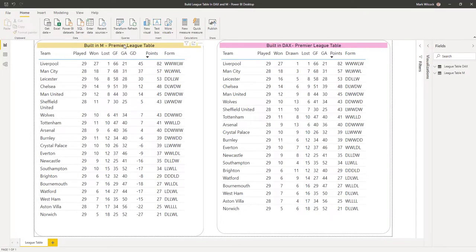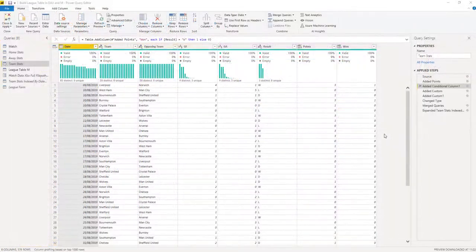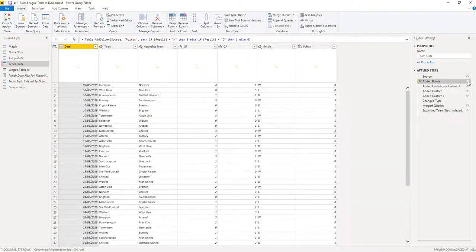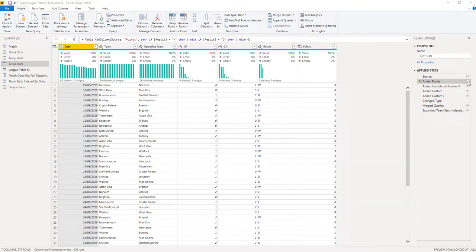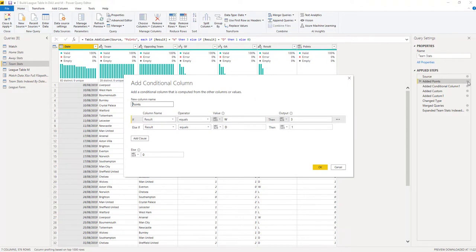We've got a couple of implementations here. This is the Premier League table. It's a summary of that data, and we've actually got a couple of implementations here, one in M and one in DAX. Let's have a look at M first. That's the language of the query editor. And so here we've seen some query editor steps. We're in the query editor and we're looking at a particular step here. This is the calculation of our points: 3 for a win, 1 for a draw, 0 for a loss.